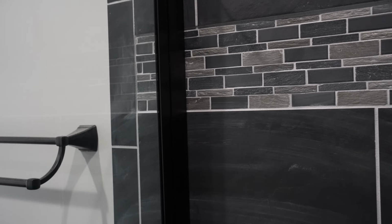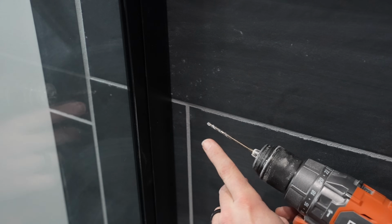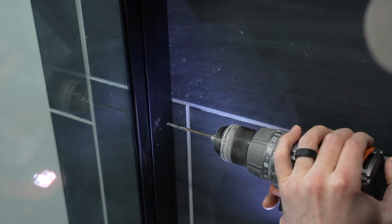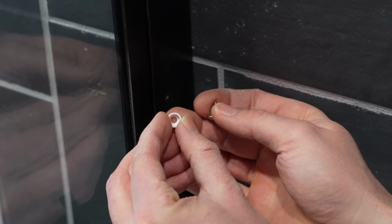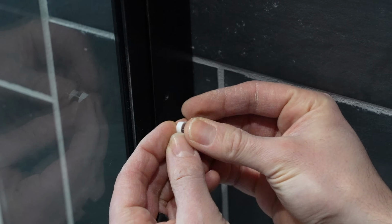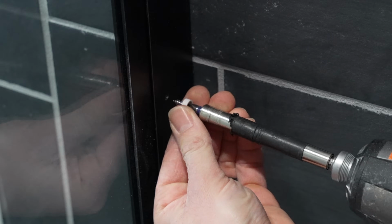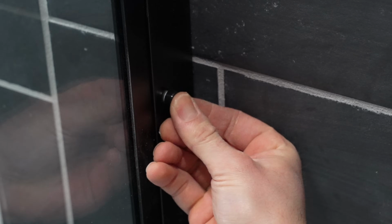On this side, there's pre-drilled screw holes in order to install screws to secure it to this channel. Now I'm going to locate one of the holes that's pre-drilled here and take the same 1/8 inch drill bit and drill that hole out to install a screw. I'm now going to take one of the small screws that came in the hardware pack and locate one of these white rings, and the screw is going to fit right down into it like so. And then we're going to place the screw into that hole we just drilled. And now we're going to take one of the caps that came with that corresponding ring and snap right over that. And that's what we do to all the holes up this channel that's required to secure it.